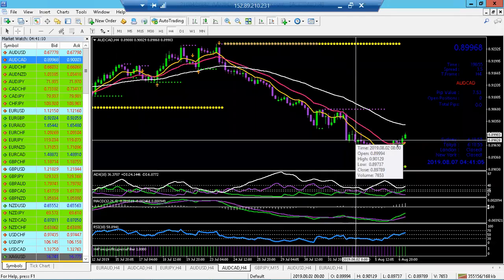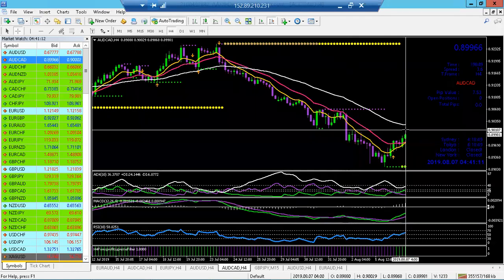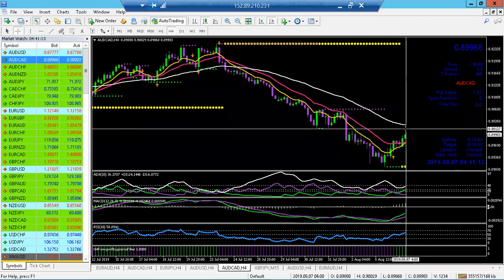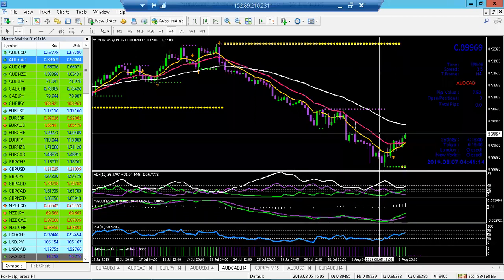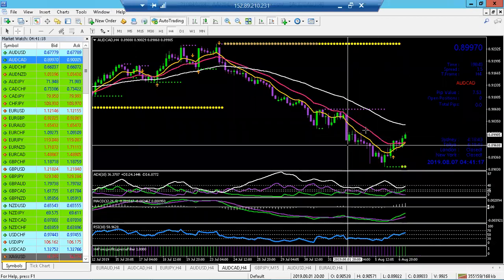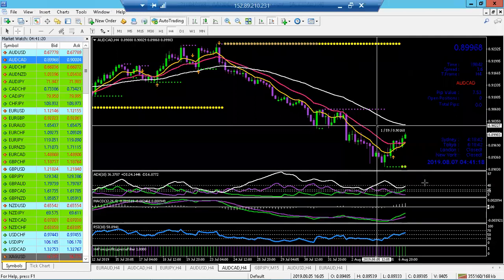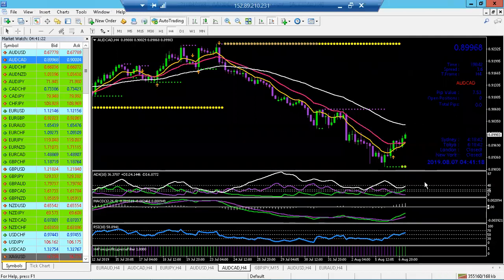Yes. So right now we're getting real close to testing the 50% of that, right? And a lot of times when you see an engulfing candle like this, price comes back to test 50% before it drops hard. I'm not thinking that's what this is going to do, but we want to be sure that it's not going to. So I don't think that's going to happen. I really like this trade.